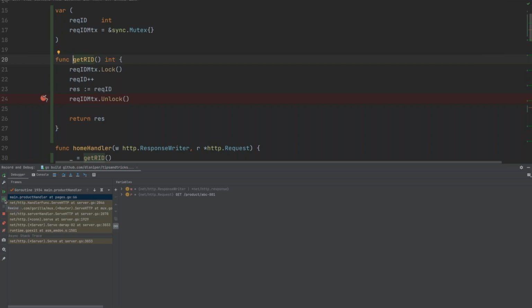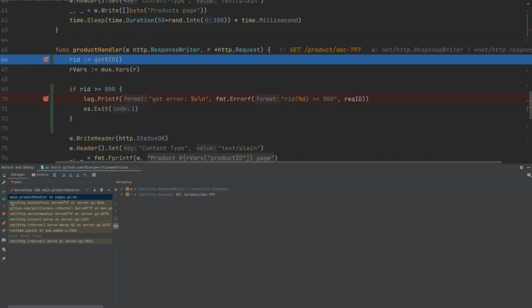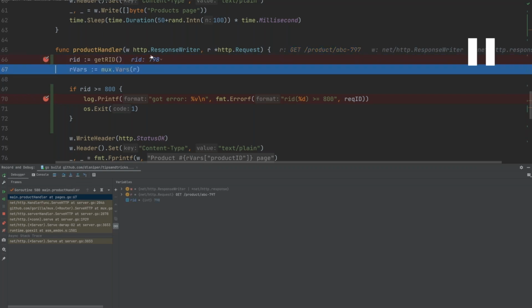And let me press rewind again. It's going to jump back to the product 797, because, well, that was the product that made it jump. But our earlier breakpoint was not hit yet. Why is that? Because we haven't reached that far into the execution timeline.